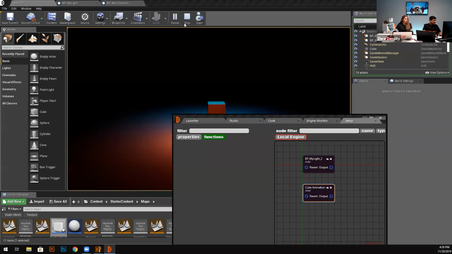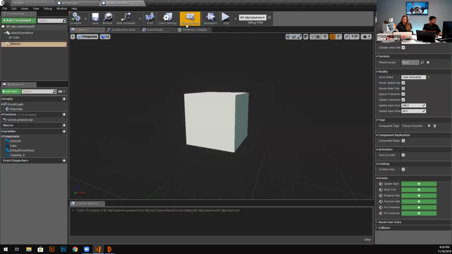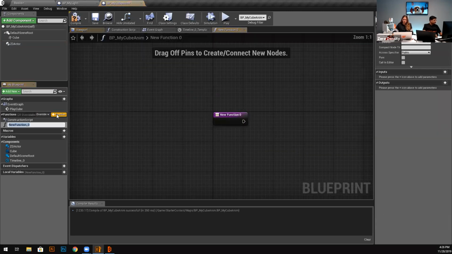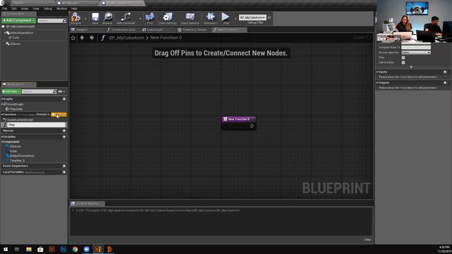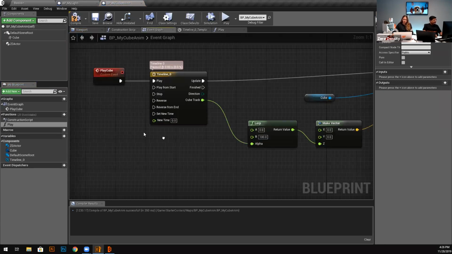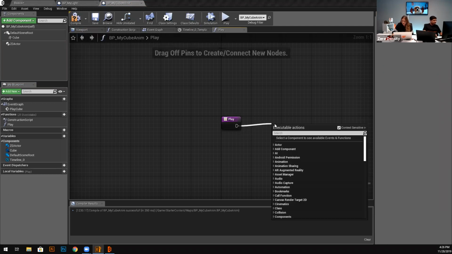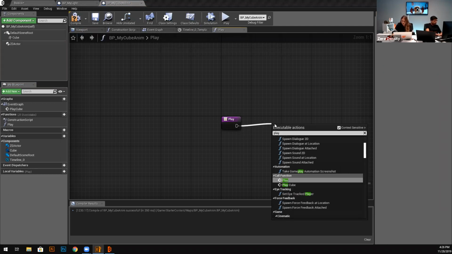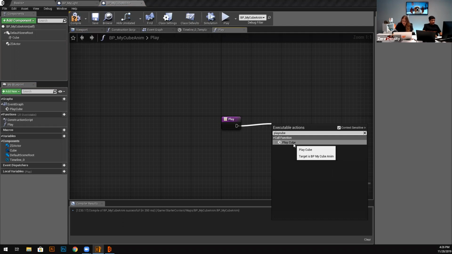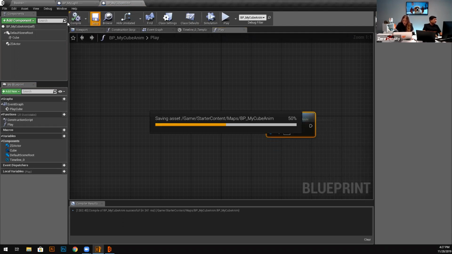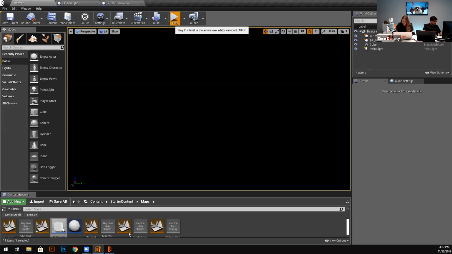So let's create a function, play, and connect it with this custom event, which is play cube. It is very easy. Right here, just search it. And that's it. Let's try it.